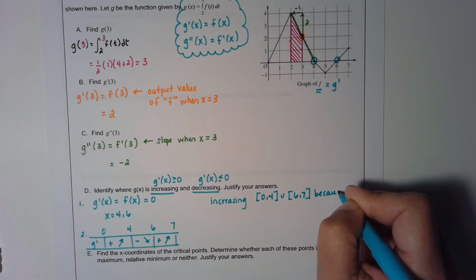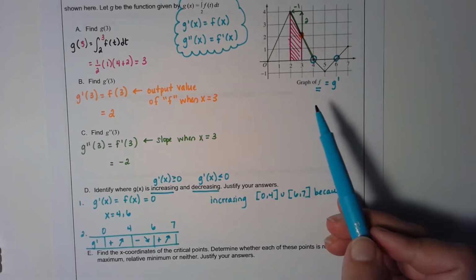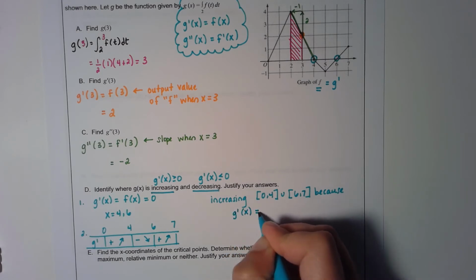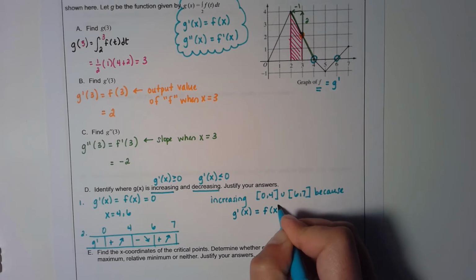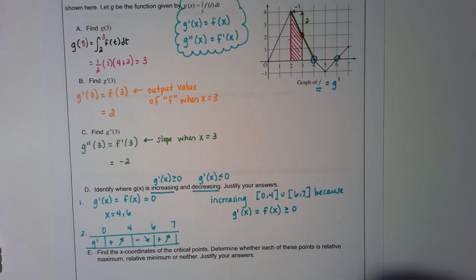because, and here's where we need to pay attention. This is kind of the same thing we've done before. It's where is the graph above, right? Above is increasing. Now, how we say our answer here changes a little bit from what we did when we just had the graph of g prime. Because this is a relationship between g and f, like this is f and this is g prime, the way we say our answer here is because g prime of x, which is equal to f of x. So we're showing that relationship is greater than or equal to 0.